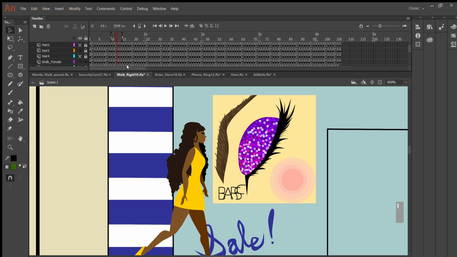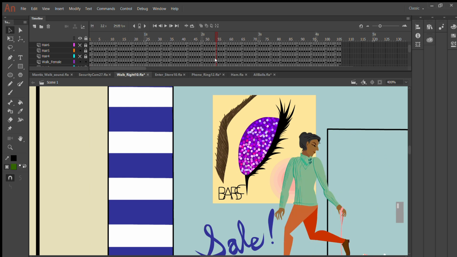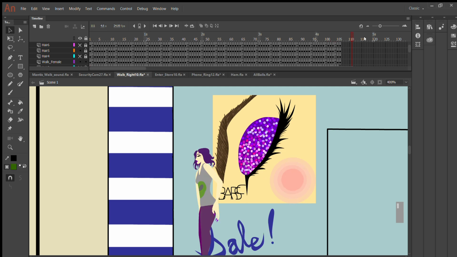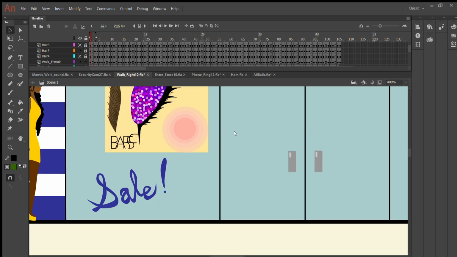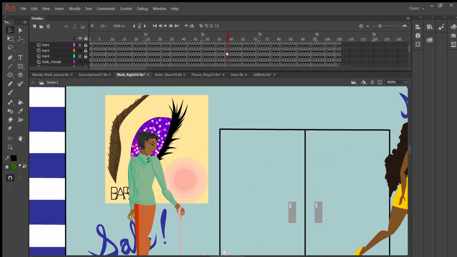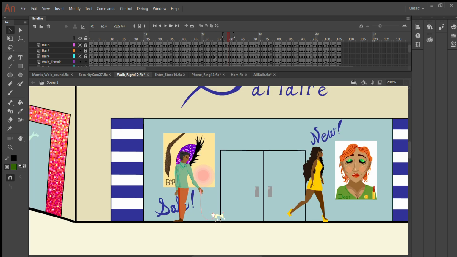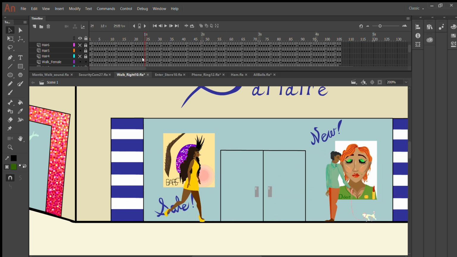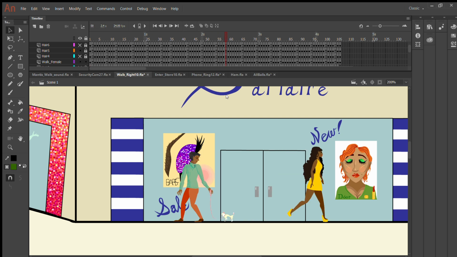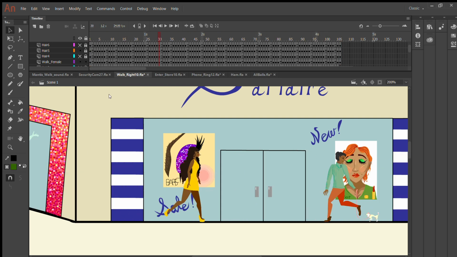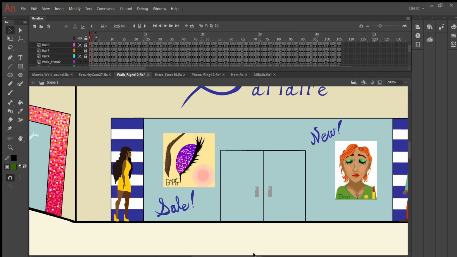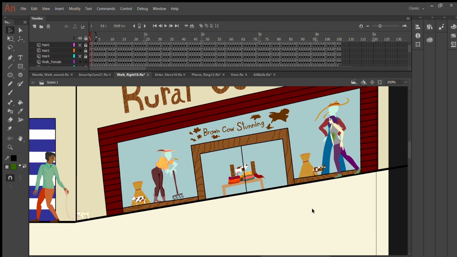But you also don't want to do everything too willy-nilly. In terms of the characters I was drawing, I thought about what people do at the mall and what people wear, and I wanted to get a good mix of people that you might see at the mall. So we have people walking around, there's this dude with his little dog, there's this girl who's a bit more goth, which at a mall you may see people repping lots of different styles and sensibilities, which is a good thing to incorporate.